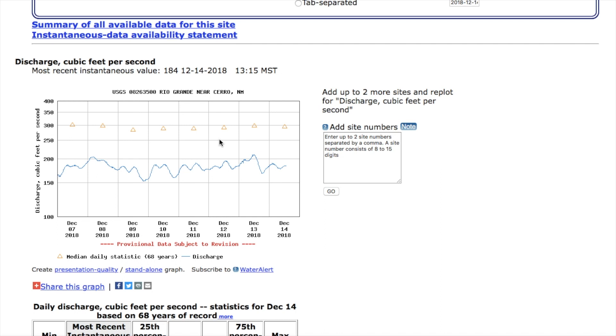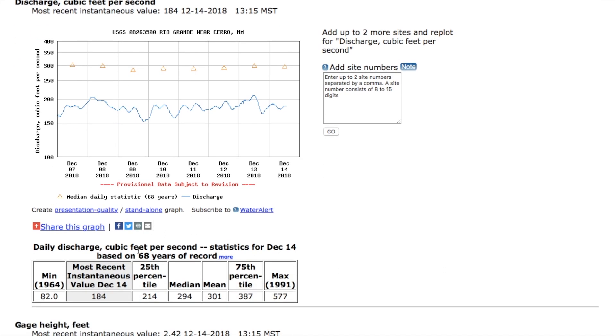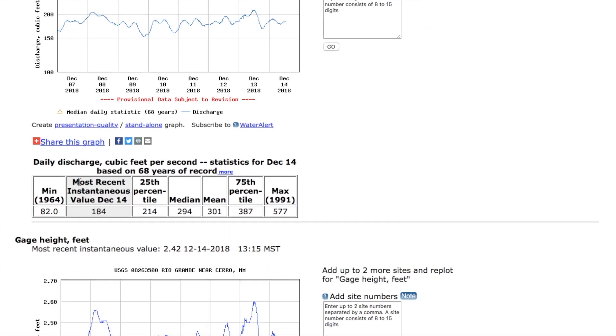Here it is. Flow is going to be measured over here, listed in CFS for the discharge. These yellow triangles are going to represent the average flow for this time of year. That's important because just because the blue line — which represents the river — isn't at the average doesn't necessarily mean a bad or good fishing flow; this is just an average. You can see right here that the gauge has been in place for 68 years. Scrolling down, you can see exactly what the river is at in terms of flow, its historic low, historic high, and the averages.